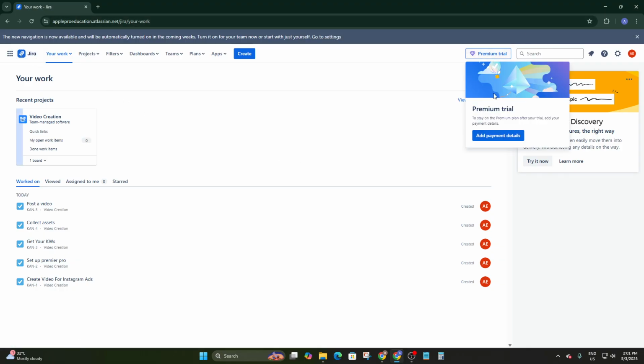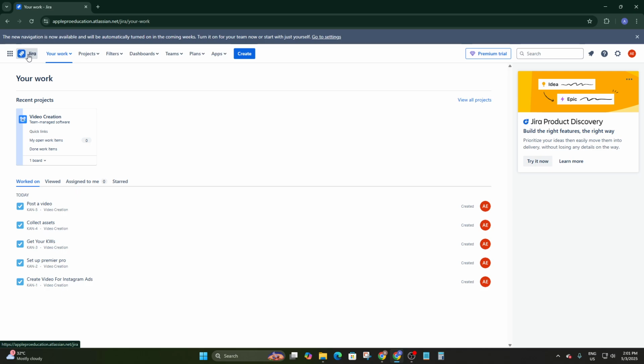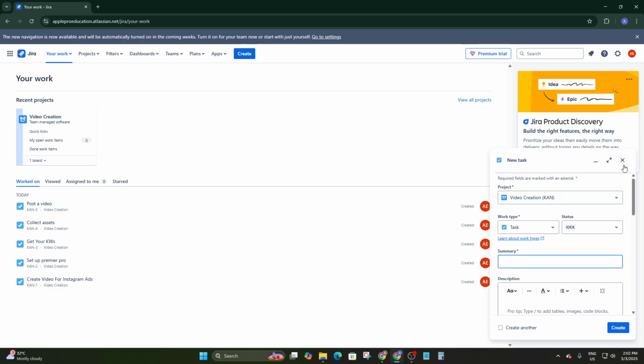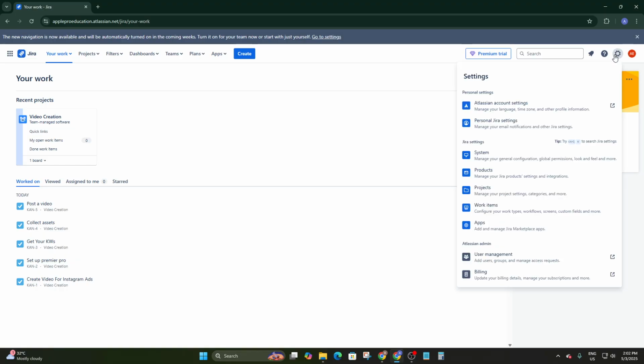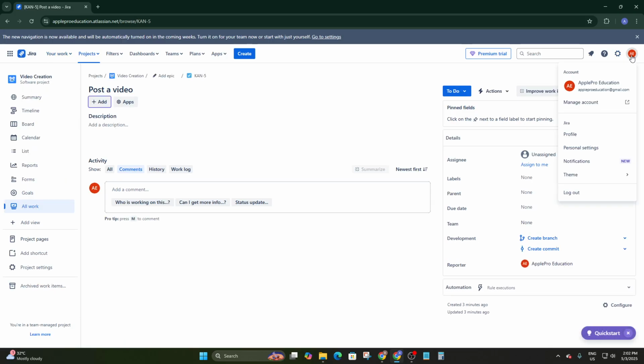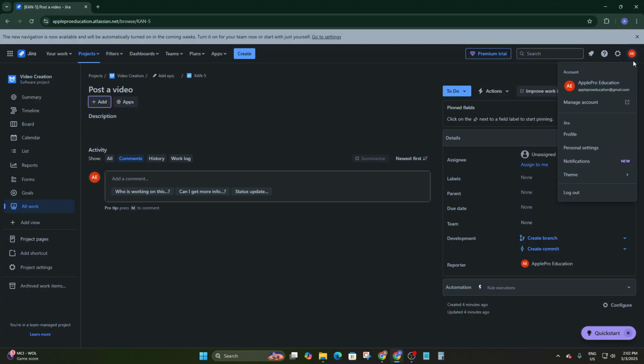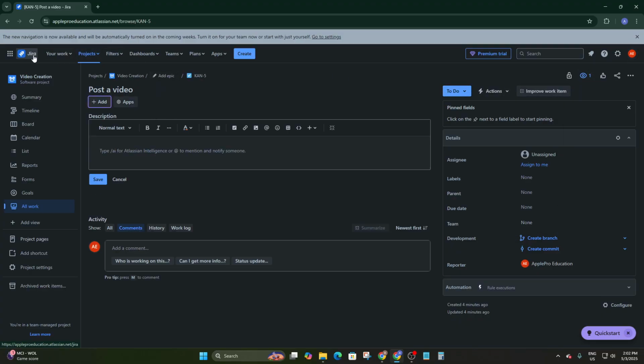So let's talk about the premium plan. You can add the premium method here, premium trials here, or you can go to Jira. Like I'm going to click create. You can create a new workspace from here if you want. So here are the settings. Here you can find different types of settings related to different fields, and you can find your profile icon here, so you can log out of your profile, or you can go to your profile, and this is the profile settings, and this is the theme where you can select the theme for your dashboard like this. You can select dark mode also. So that's pretty much everything from here.